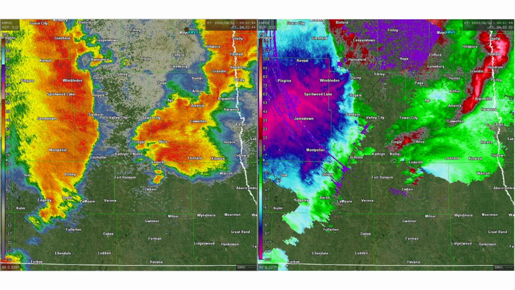So, let's look at the Enderlin supercell again and compare it to the previous Jamestown and Valley City supercell and the tornado near Fort Ransom. One, the Enderlin tornado happened last. So that means we've already established way earlier that large scale-wise, the parent parameter space and environment was becoming more favorable for tornado activity because of the LLJ, increasing shear and increasing moisture. Not only that, but in the minutes between the Fort Ransom tornado and the Enderlin tornado, the southern supercell underwent a favorable merger that significantly boosted its intensity.